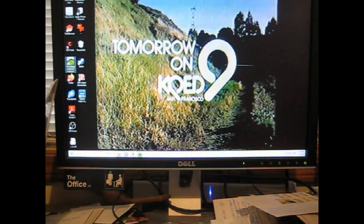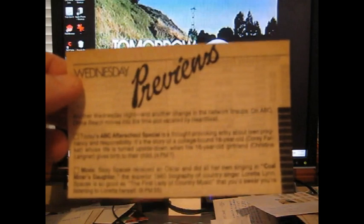Let's see if I can get this open here and show you the smaller ones. You always have to be very careful when opening things that have tape involved, because once you rip the tape, that tape gets on your pictures and you rip them. So let's get this out of here as fast as I can. I don't know what that is, but somebody repurposed a bag there. Kind of an icky bag because it's got some old styrofoam bits in there. But these are the different magazine articles that were in the TV guides.